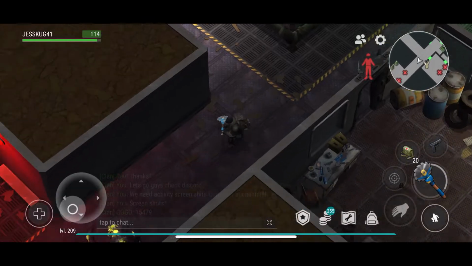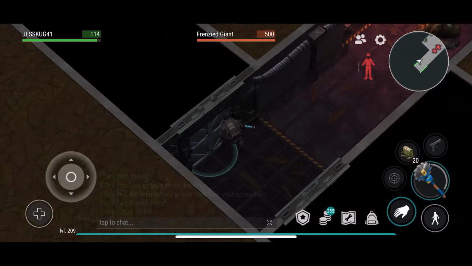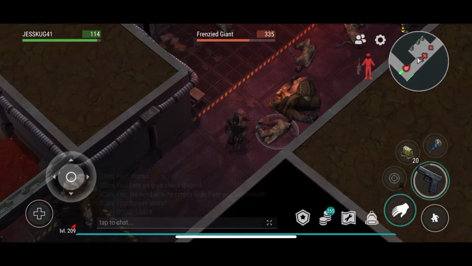For the next frenzied giant, sneak open the door how it has been showed earlier. Sneak attack and then bring his health down to 55 and try to finish him over the gore again with the saw blade.